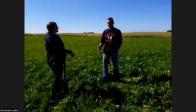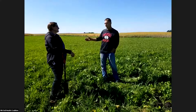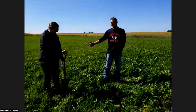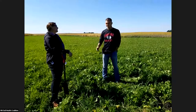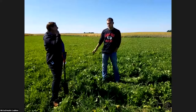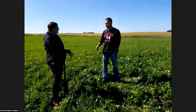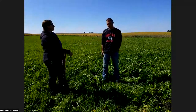People talk about cover cropping and say, I'm going to put it on this field. Well, that field may not have any potential, and then they have bad results. Yep. If it's a bad field, it's a bad field, whether you have cover crops or not. Don't blame it on the cover crops. If it's a sandy piece of ground and it's a dry year, it's not the cover crop's fault. You're adding an extra challenge into that. Yeah. Don't set yourself up for failure. And that's what I've told people too, is try it on a field that has some potential. Don't put it on a dud that is going to fail anyway, or has the opportunity to.